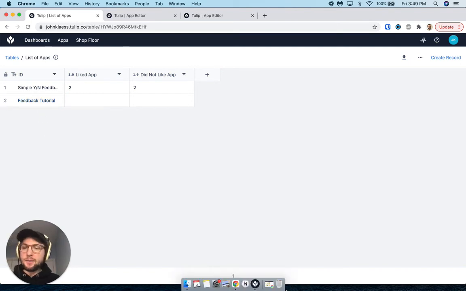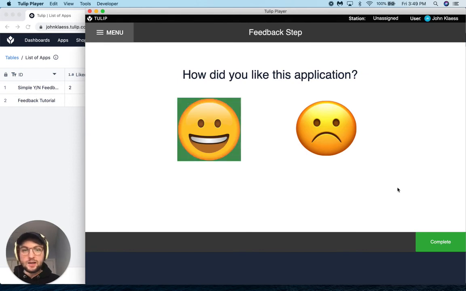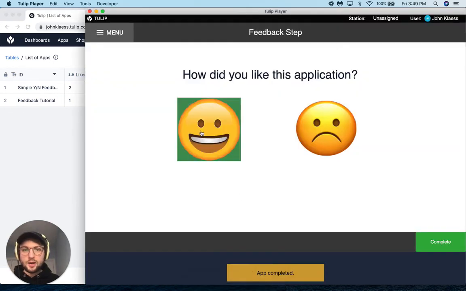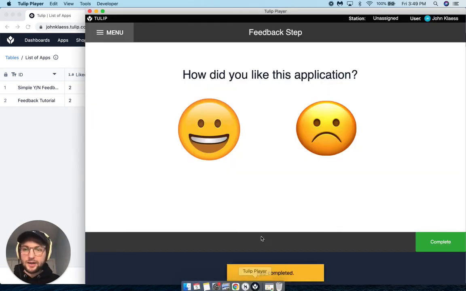Okay, great, that's doing exactly what it's supposed to. So the step is open, and our trigger to create that table record in this table worked exactly as it was supposed to. So now the trick is just to make sure that these buttons are working as they're supposed to. So I'll click the happy face first. Great, we're incrementing in the appropriate column by 1. So 1 time is by luck, 2 times is an application that works. So great, so we're seeing that it's incrementing appropriately.